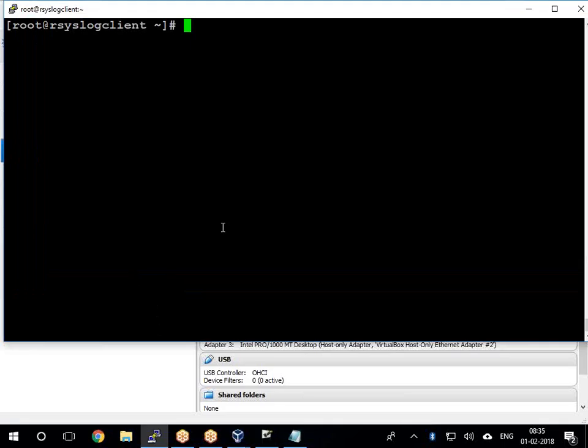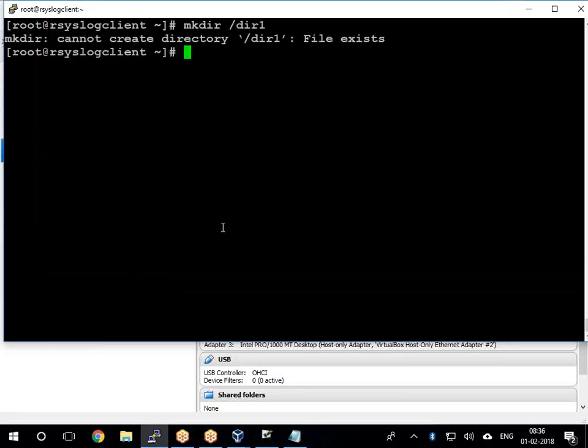No, there is no data loss. So we can use another mount point name to access the storage partition. Create another directory with mkdir, say dir1. Oh, dir1 is already there. Use the mount command: mount /dev/sdb1 /dir1.